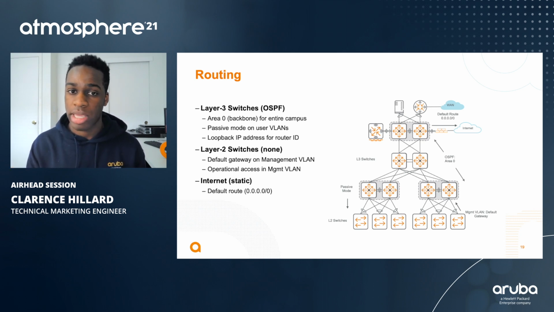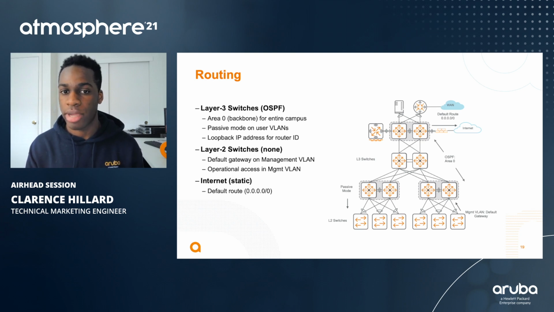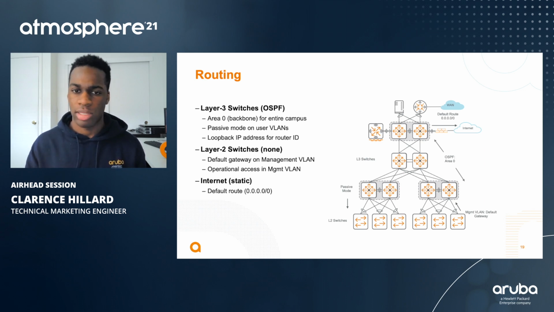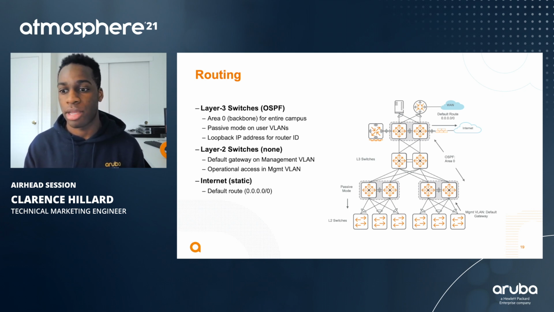Whenever we're using OSPF within the campus, we're always going to be using area 0 for the entire campus. We're also going to ensure that OSPF passive interface default is enabled on all interface VLANs on my access aggregation switches, which means I just don't want my access aggregation switches to negotiate OSPF handshakes with anything on those VLANs. I just want to advertise those VLANs out. And then we're always going to use a loopback IP address for our router IDs as well. This is for lots of things like multicast and whenever we want to terminate anything, and just to ensure that we have a loopback address that's reachable on the network.